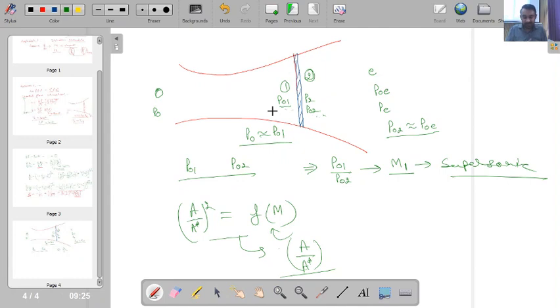Once these two parameters are known, I can calculate the Mach number upstream of the shock wave using the normal shock relation, and then substitute it back into the area Mach number relation to calculate the value of area at the occurrence of the normal shock wave. Once this is estimated, my whole problem is very simple, as we discussed in the previous lecture. Is this one clear? Is anyone having any issue up to this point?